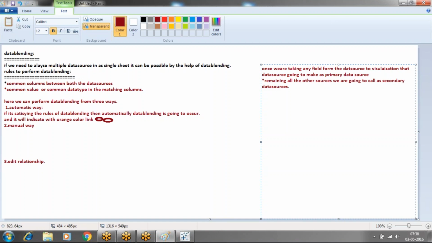The primary data source is indicated with a blue tick mark, and a secondary data source is indicated with an orange color tick mark. Likewise it is going to be used.